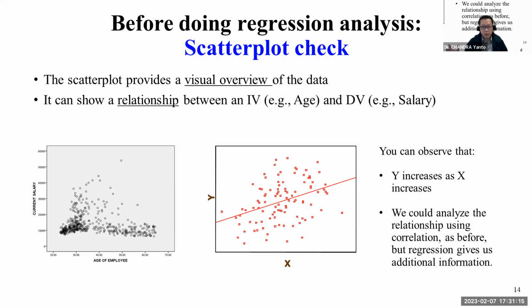And what you can observe there, if X is your age of employee and Y is a salary, which is your dependent variable, and X is your independent variable, you can see a line there which goes up. Which means that the greater the value of X, the greater the value of Y. Look at the line. As X increases, Y also increases. So you can see there's a positive relationship between this X and Y.